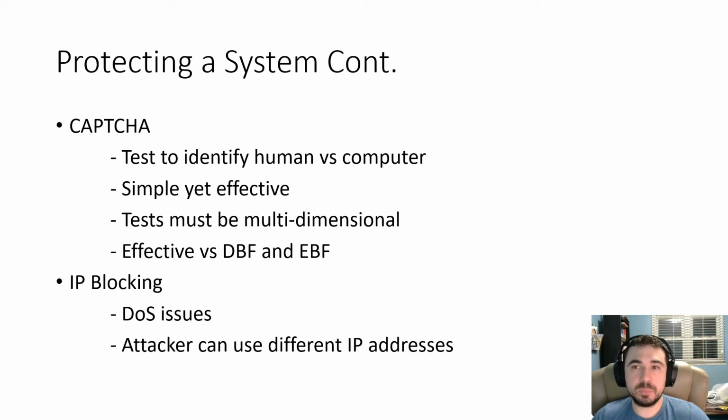And the tests are multi-dimensional usually, so with a lot of CAPTCHAs, an example would be, click on all the images that have a bike in it. And most of the images don't have a bike, but a couple of them do. Now this is really difficult for computers to determine, but it's very simple for humans. So CAPTCHA tests should always be almost 100% successful when it comes to humans attempting it, and almost 100% unsuccessful when it comes to computers trying to log in.